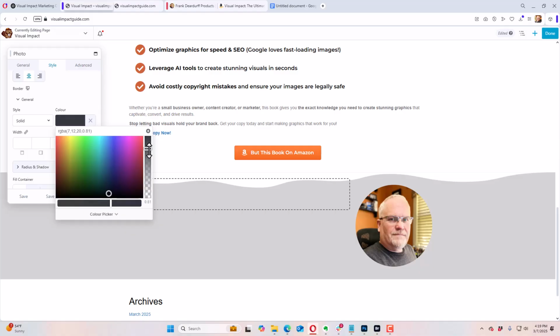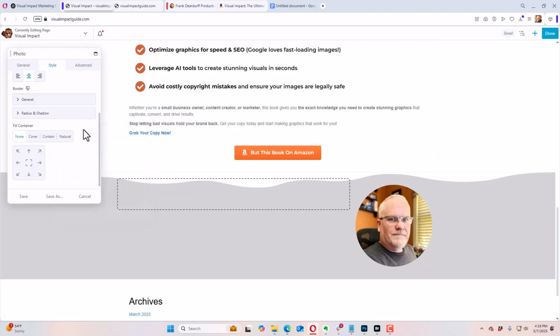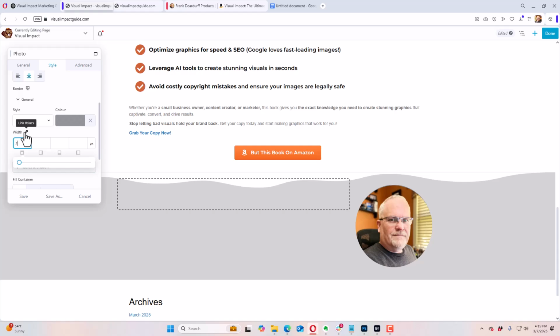There we go. I want it to be a little bit darker, just to give some separation for the areas like on the window that's a little bit lighter. And I need to actually put a size there, so I'm just going to do 1 pixel. What does 2 look like? 2, and I need to click the chain so it goes all the way around the circle. There we go. That looks good. It looks good to me anyway.